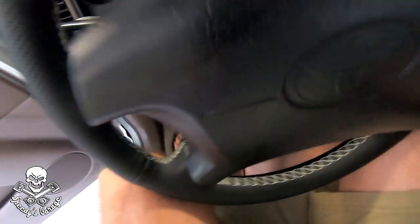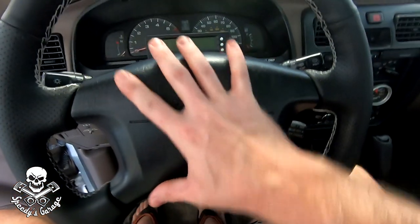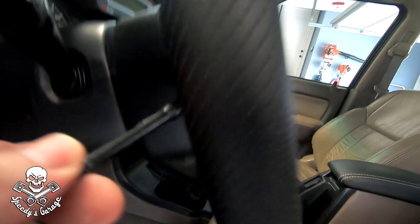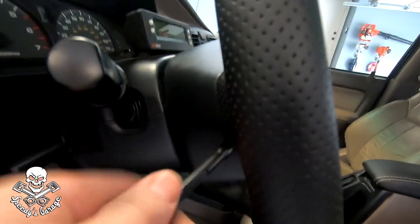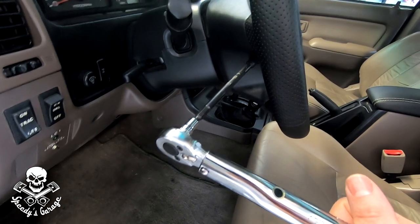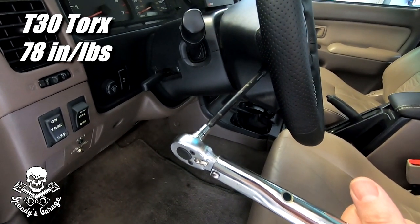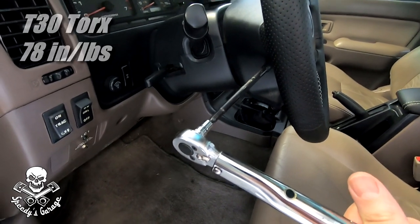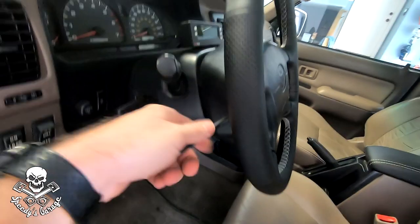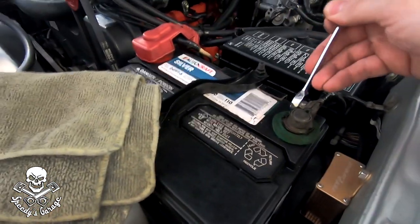Like so, and then just set it in place. Tighten the two T30 Torx screws. And tighten the T30 Torx to 78 inch pounds, not foot pounds, inch pounds. Now you can reconnect the battery.